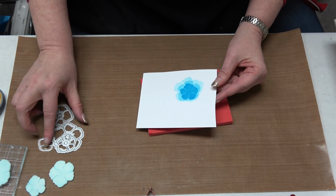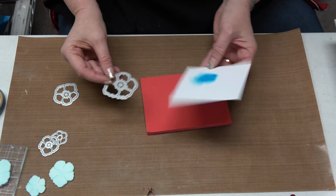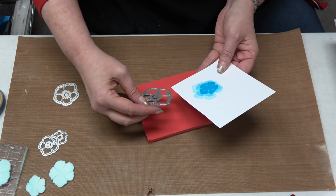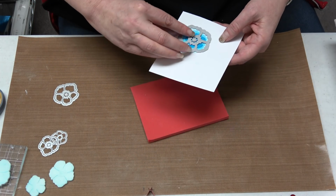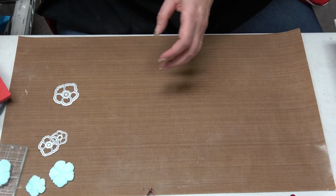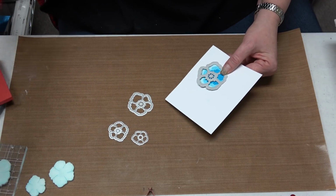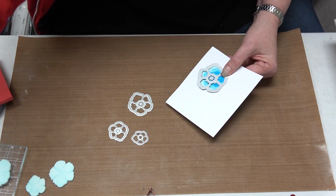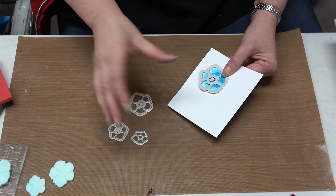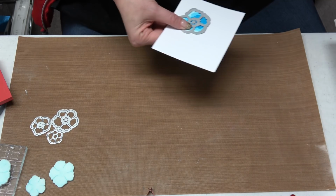And now I can take the die, the largest die, and I can cut. Let me line it on up. So this one there. So I'm going to now cut that one piece out. And you're like, well, but Stacey, you could have cut all of these in different colors and layered them and had something very similar. Yes, but if you want the dimension, this is kind of hard to mail. But I wanted the 3 different flowers, but I didn't want them to look flat.